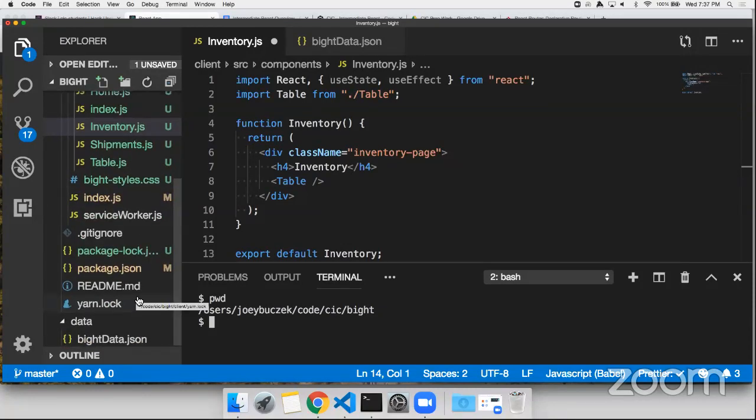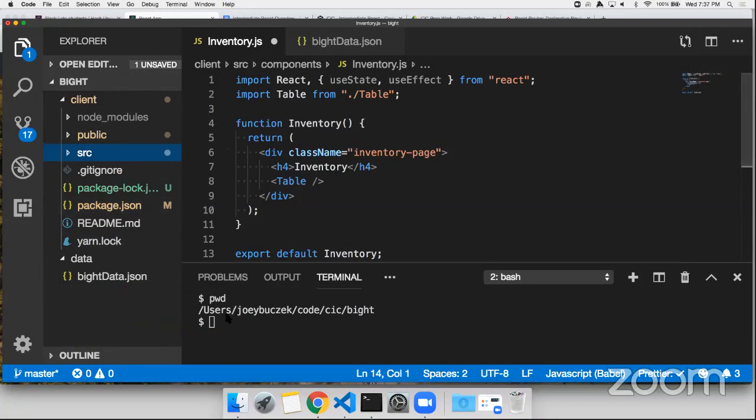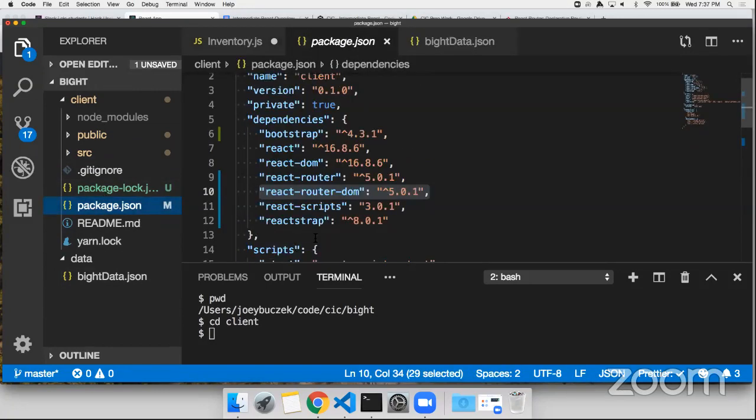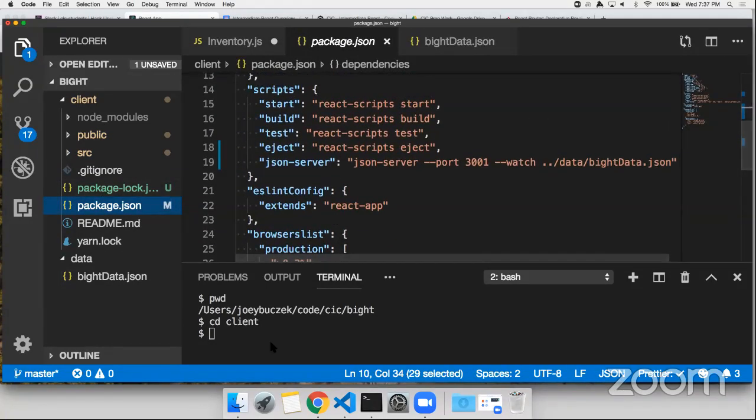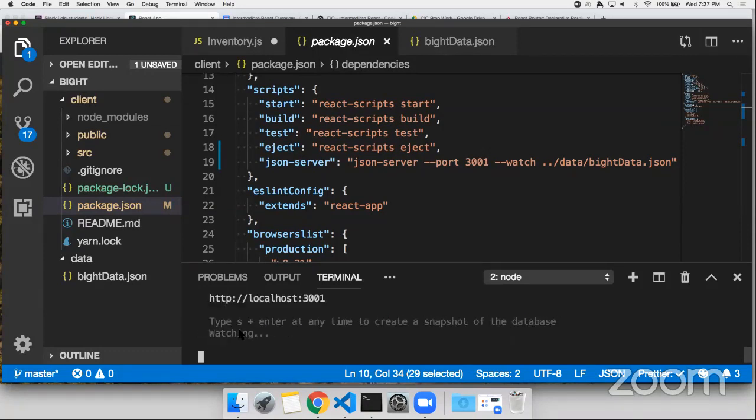Actually, I want to cd into client again, because in our package.json file, we have a script for JSON server. So I'm going to say npm run JSON server. That's going to be listening on port 3001.